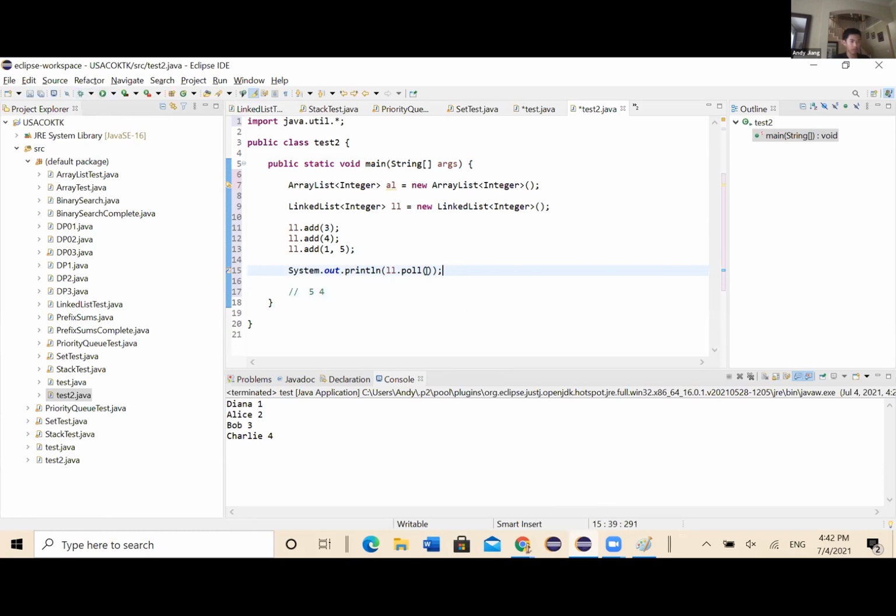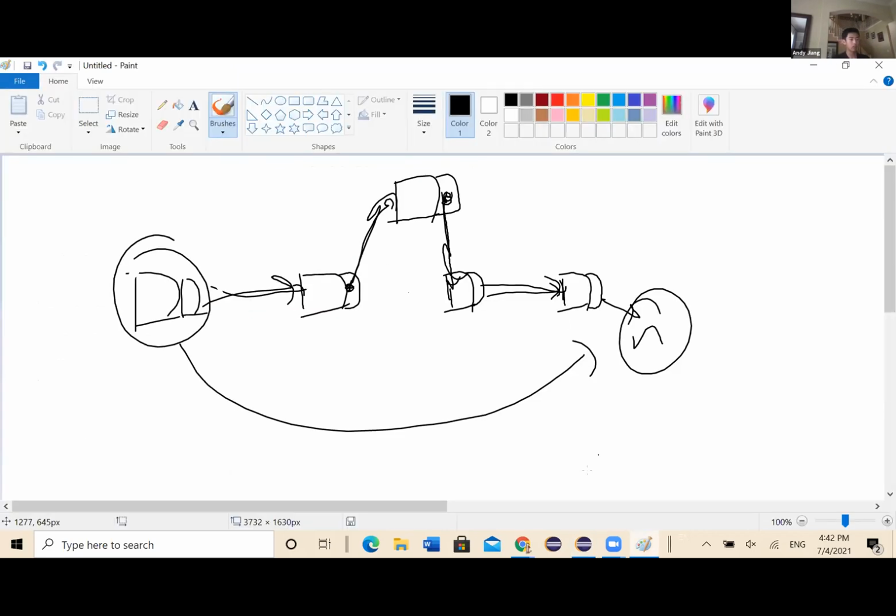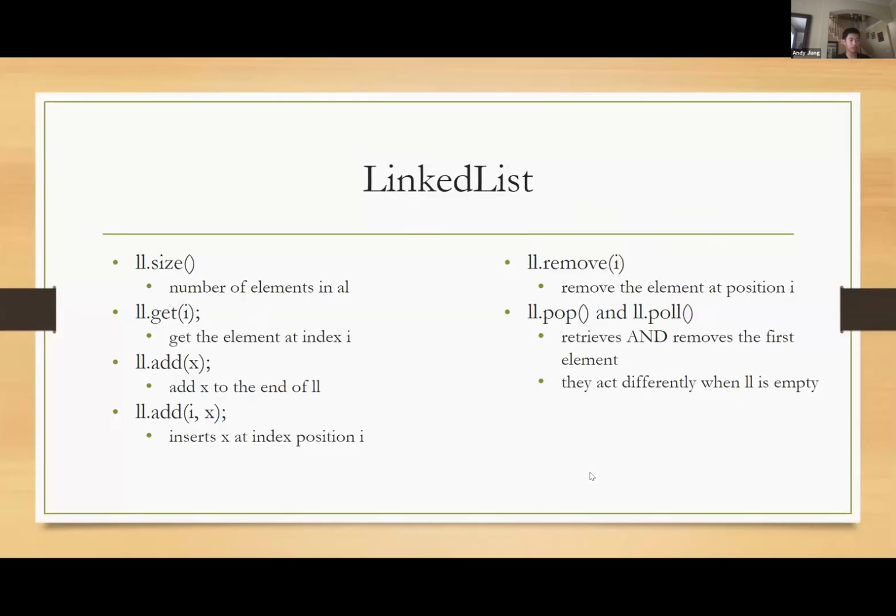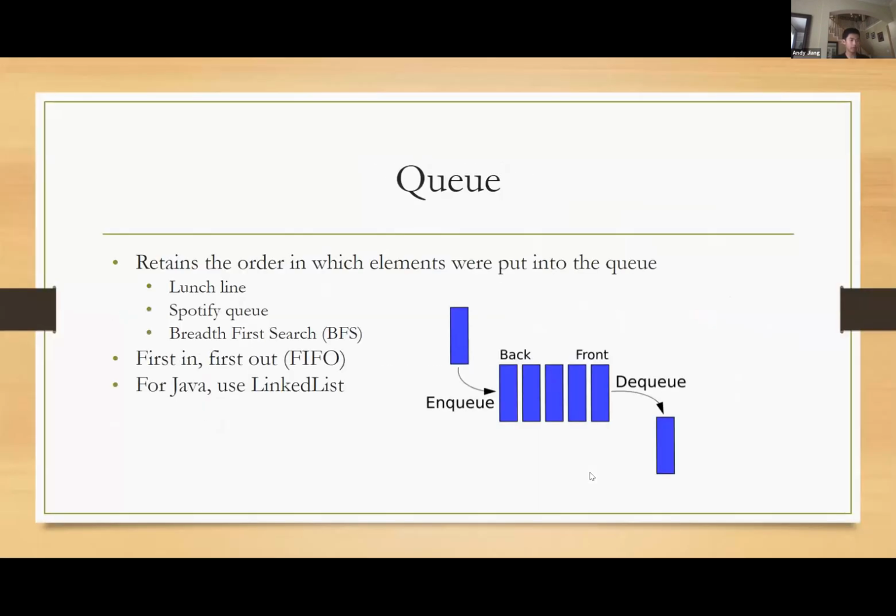So instead of printing nothing, this would actually return a value of 3 because that's what I removed. So if I print that out, I should get 3. And now my linked list is just 5 and 4. Linked list, we'll get back to it in a bit because we're about to talk about queues.